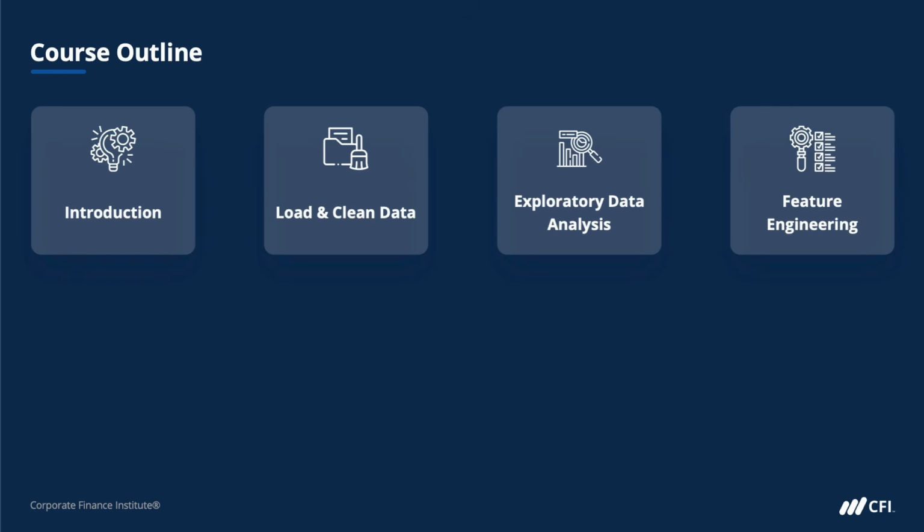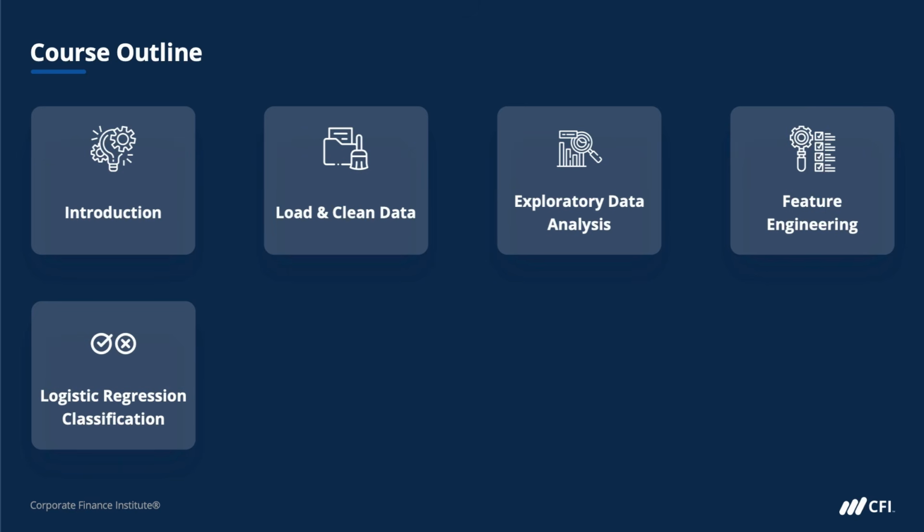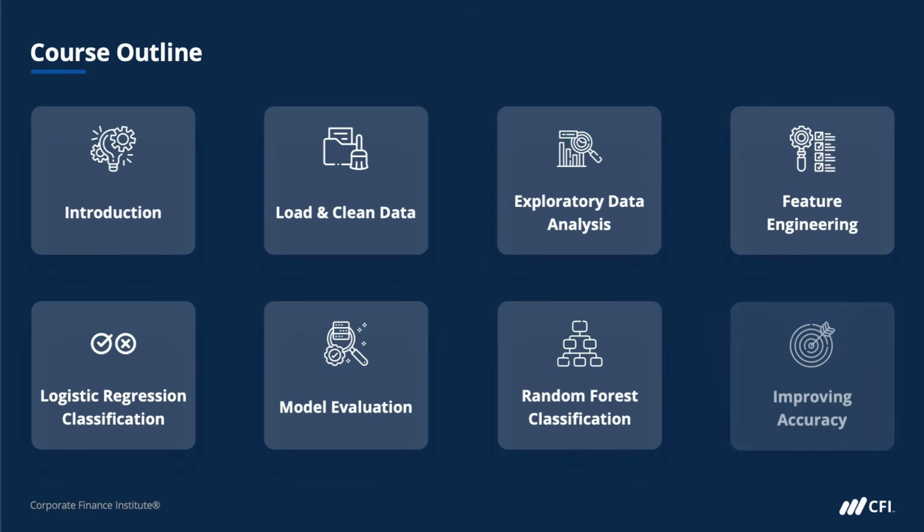After this, you will learn how to build a logistic regression model to classify each loan as likely to default or not default. Once we've built this model, we'll use evaluation metrics and the ROC curve to decide how good the predictions are. After this, you will construct a different classification model, the random forest, before looking at ways to improve model accuracy using class balancing. Once you've covered this content, you'll have walked through a basic machine learning cycle from start to finish. You should start to understand how these techniques can be applied to other scenarios and how we can reuse Python code to make our work much faster.